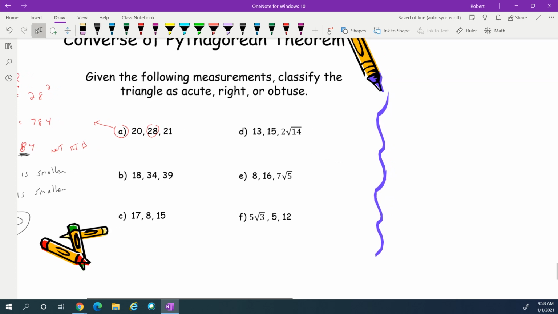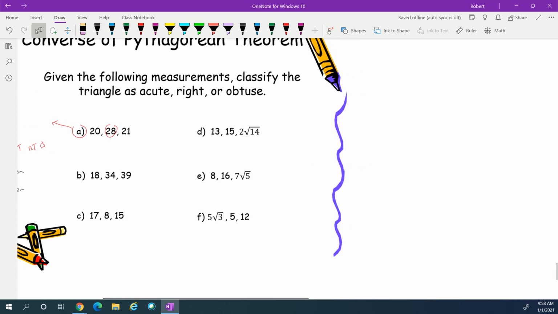We'll do one more over here. I see some radicals, so we'll do one more. And again, the biggest challenge is which number goes in for C. I have to make that decision, and I have to get that part correct. So one easy approach is to change it to a decimal, again, just to compare. You cannot work with it in decimal form, but I can make that comparison. So let's do question E. I'm going to bring the work out here. Our numbers are 8, 16, and 7 root 5.